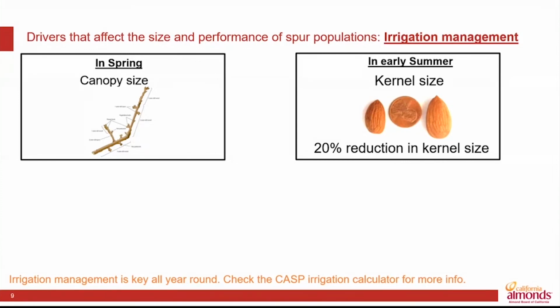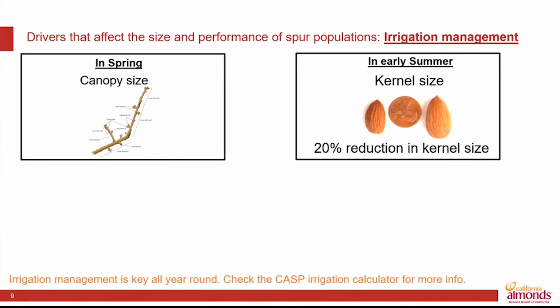And we have seen in our study that water stress at this time of the year, or a little bit in early summer, has a detrimental impact on this third factor of the yield equation I was telling you about, kernel weight, kernel size. This was a study that we performed where there was a significant water stress in May. And you can see in the picture clearly that the kernels from the water-stressed plants were 20% smaller than from the control. Well, that of course translates into 20% less yield in the current season.